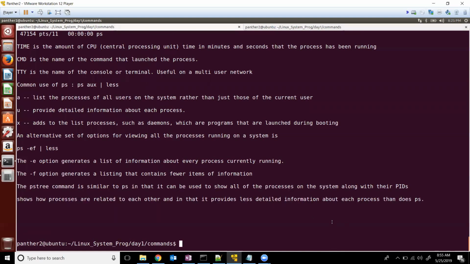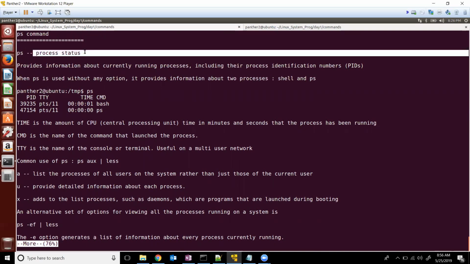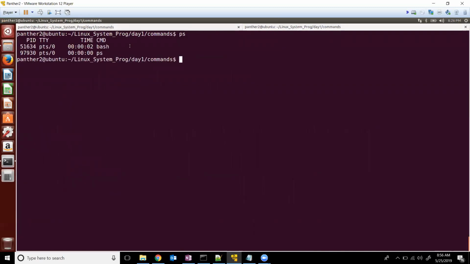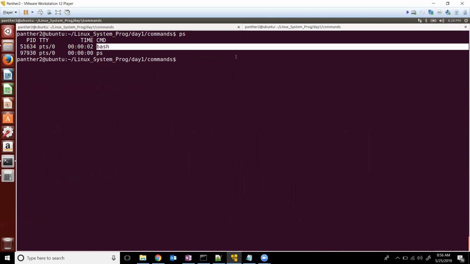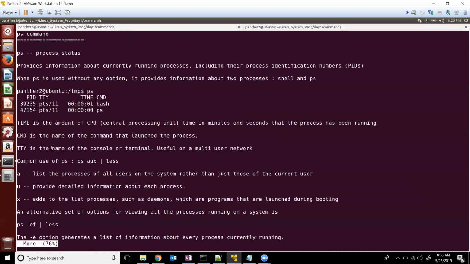So we have another command known as ps. No, I will not be using cat because it is just using it. ps stands for process status. This is similar to the task manager in your Windows. You open Task Manager, you have all the tasks and services listed: processes in one tab, services in another tab. Similarly, ps. By default, when you type ps, it will only give you information regarding two processes. One is your bash, which is this particular shell. Another is the ps command which you have executed. It has PID information and time information. If you need more information, you use ps -aux.